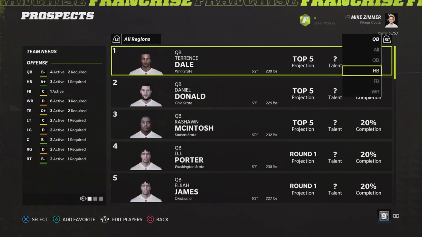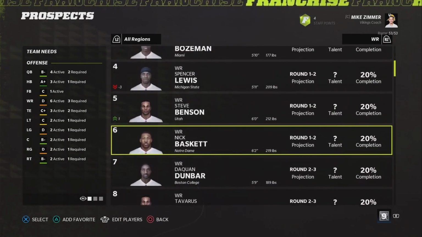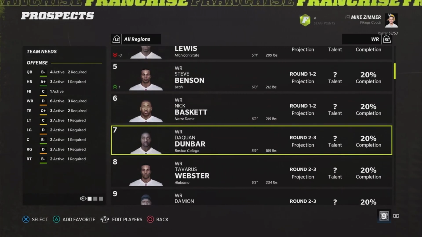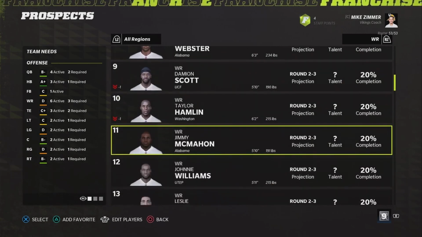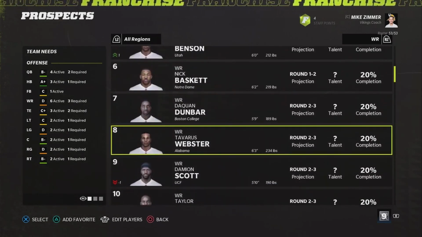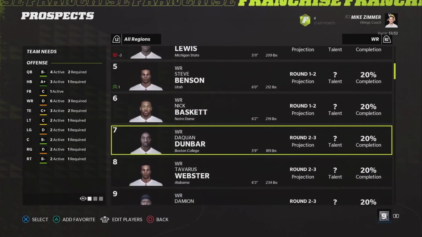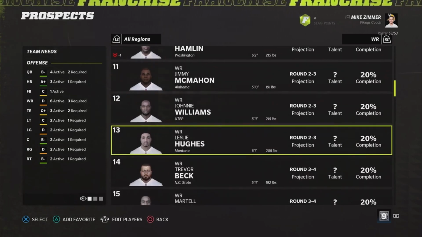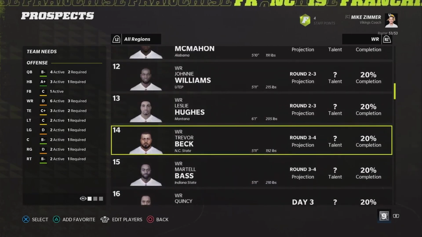So let's check out the wide receivers now. Again, a good 6 guys are first round worthy. But really, if we are aiming at a quarterback in the first round, we're probably not aiming at a receiver in the first round. So we want the 2s, 3s, 4s guys. So we have 2 3s. How many? A good chunk. 1, 2, 3, 4, 5, 6, 7. So 7 guys in the 2 and 3 area. And then just 2 guys. So let's just say 9 guys before day 3.